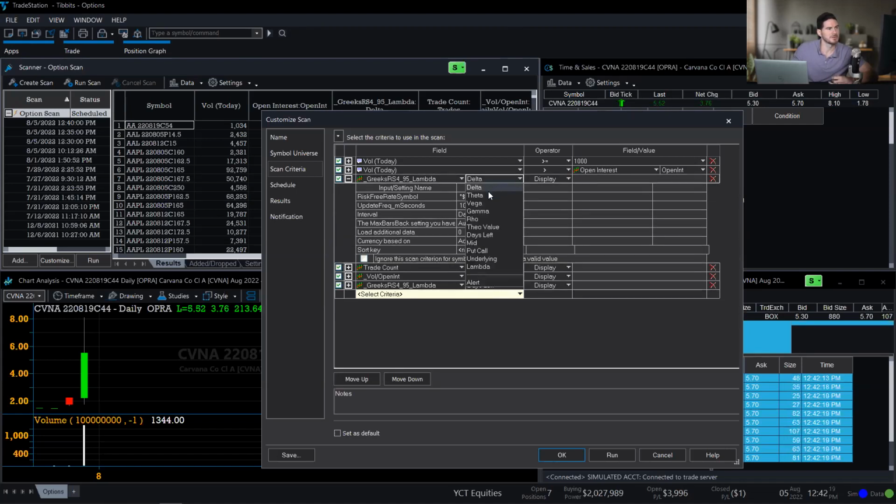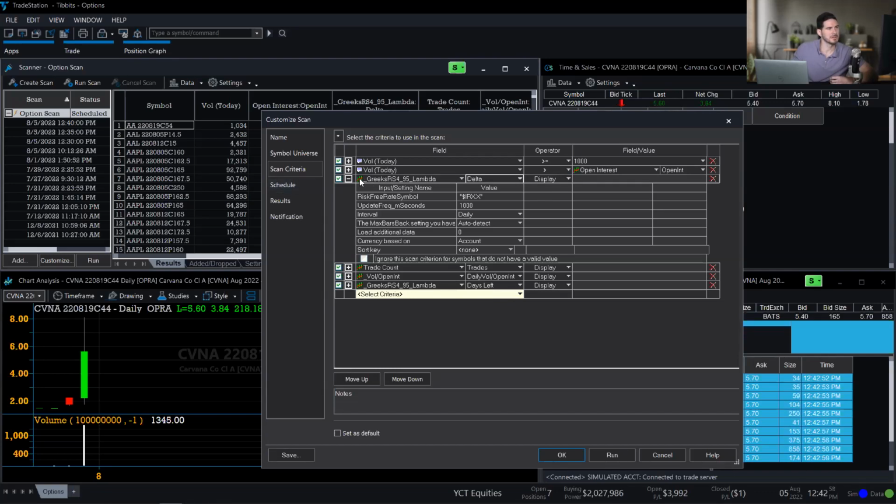But what I do know is that that indicator has coded information about the option Greeks, as well as days left until expiration, and some other things here, including Lambda, which is kind of an unusual option Greek. I haven't really seen or used Lambda in options yet, so I'm not really sure what that does. But what I did like about it is that it also pulls the delta, theta, vega, and gamma values. And it also pulls the days left. So I like that about this indicator, so I decided to just take what I like from that indicator and use it.